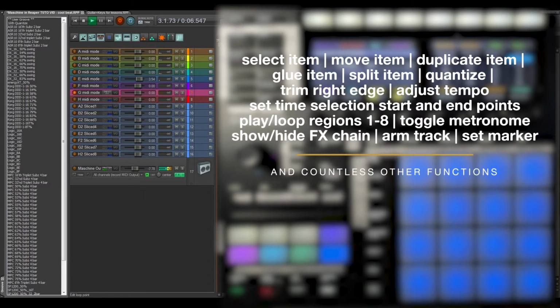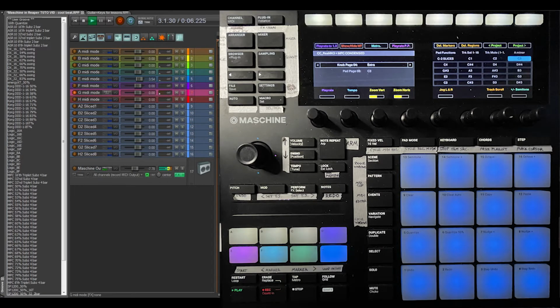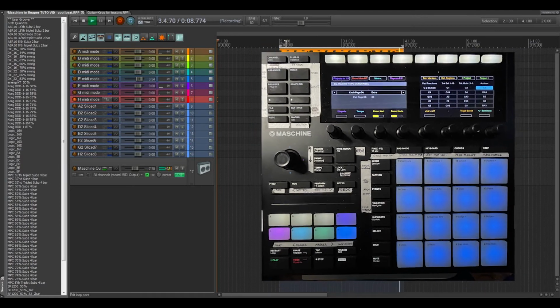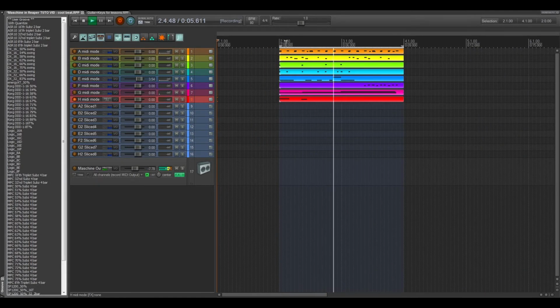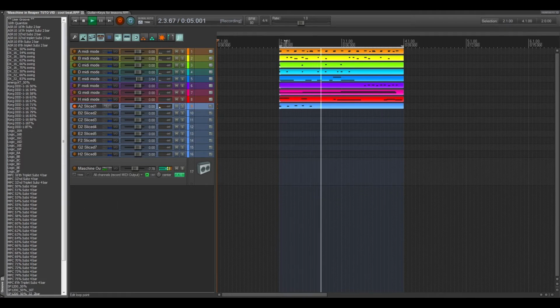There's so many other functions, but that's why I think Maschine in MIDI mode is really great with Reaper, because right there, everything works, and I have total access to record, play, stop, previous, next track, and so on. So yeah, I just think it's really awesome. And this took me about 8 hours to figure out yesterday, because I figured this out back in 2012, how to record MIDI directly into Reaper using Maschine Mark 1. And that video is basically outdated now.